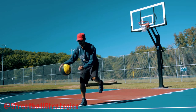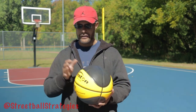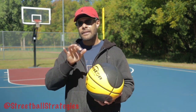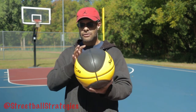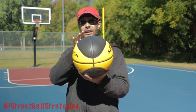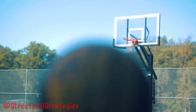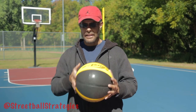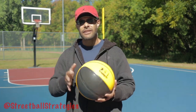The grip channels on this ball are nice. They are better than that Hollowchow ball. That Hollowchow ball had nice wide grip channels, but they weren't very deep, they weren't very pronounced. On this ball, you'd still get nice wide grip channels, but they are deeper, they are more pronounced. You can really feel them as you're handling the ball. They really do stick out. They're not the greatest, but they are in that higher tier of grip channels when it comes to basketballs. And you would expect that from a ball that's supposed to be leaning in that composite leather category.